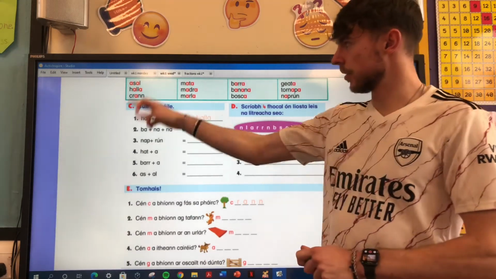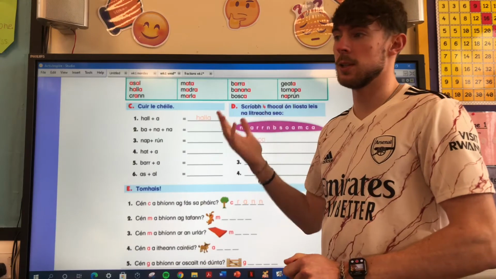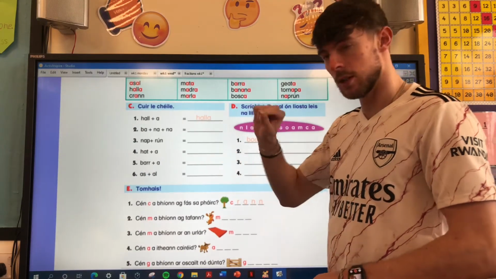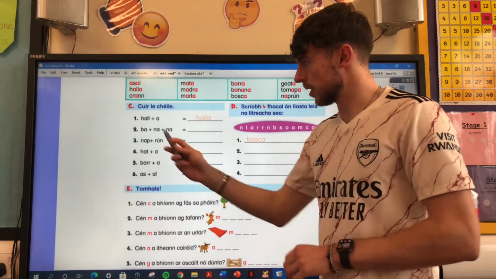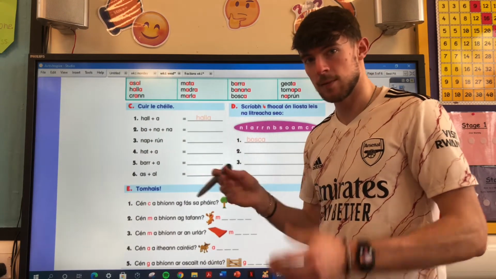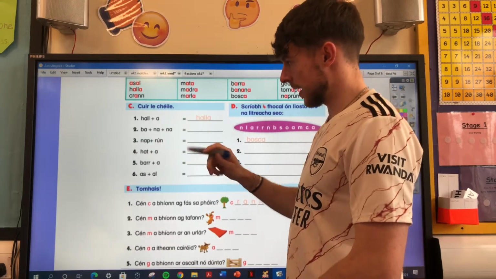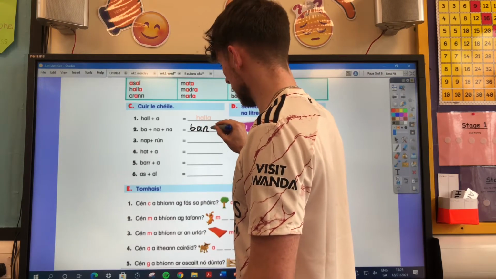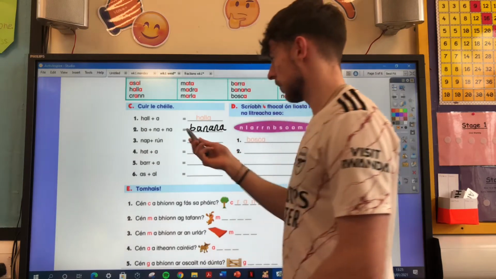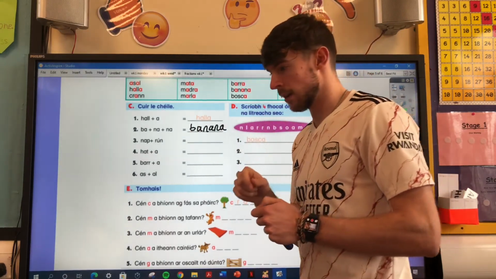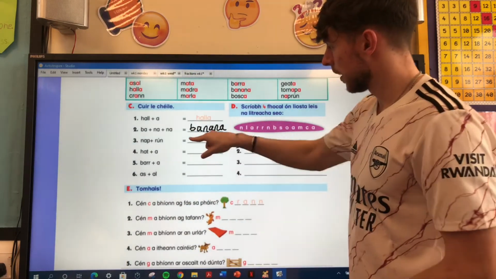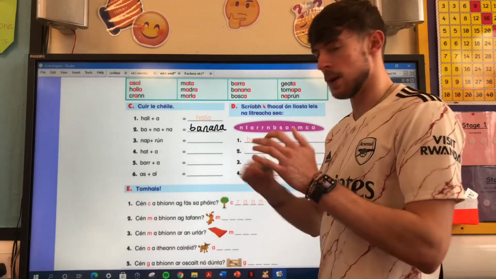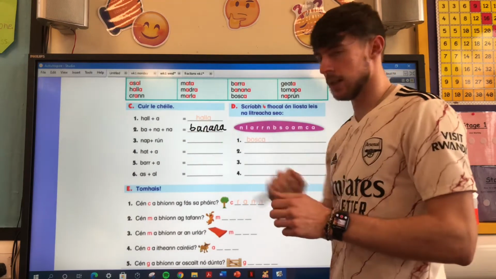So every word here is the same as what we were using yesterday. We're going to write the words here, putting the letters together, so putting together the syllables: ba, na, banana. You can use the mouse or your finger to write the word and put them together, okay?